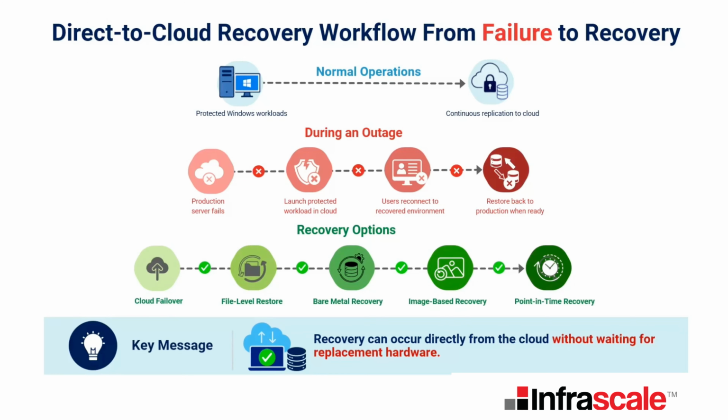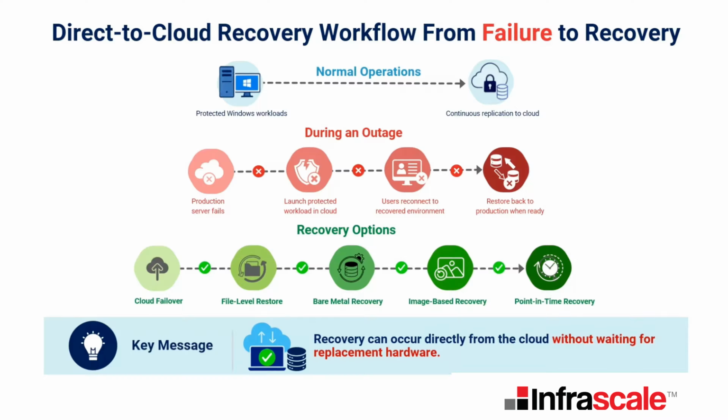Instead of waiting for replacement hardware or rebuilding the system or the connectivity, administrators can immediately launch the protected workload in the cloud. Once the recovery environment is running, users simply connect and continue working with minimal disruption. When the primary environment is ready, workloads can be restored back to production through a controlled failback process.